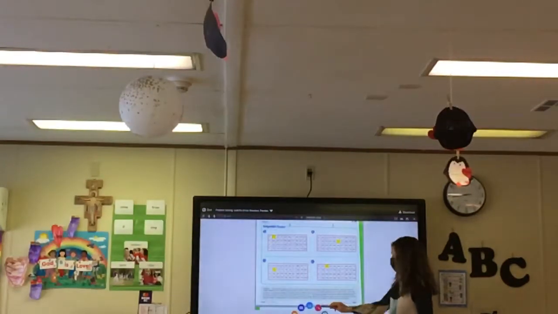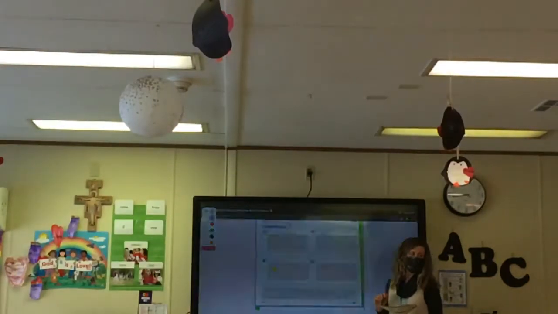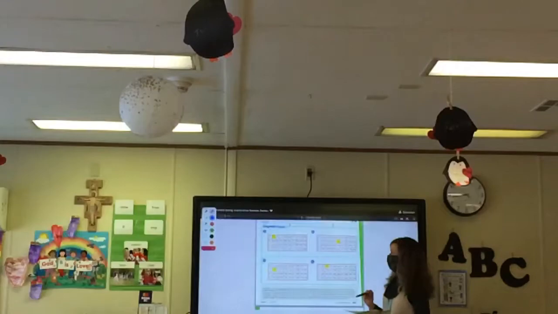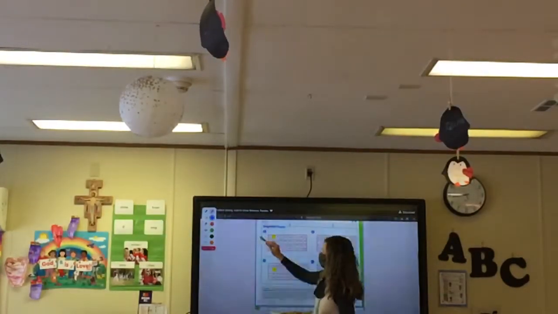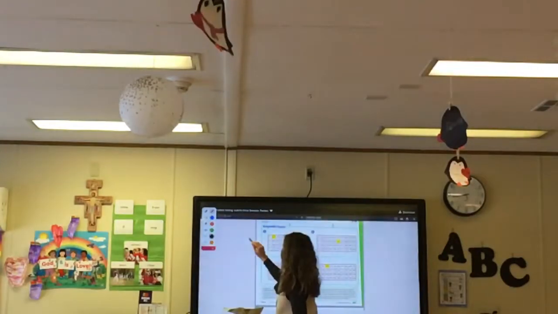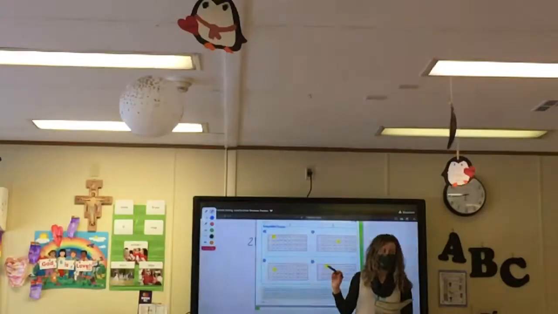How many ones? I need more people to raise their hand. I always see the same people's hands up. Okay, how many ones, Riley? Am I guessing 4? No. We're counting up 21 spaces. Okay, guys, so listen. For over here, I'm just going to write the number. 21 spaces we have to count up. So how many ones are there?